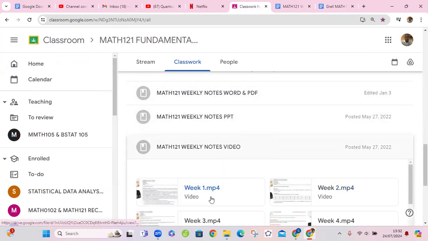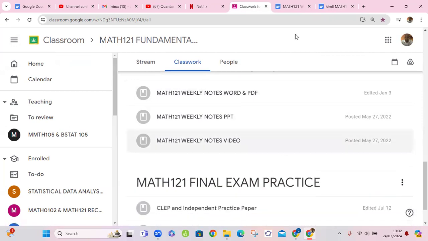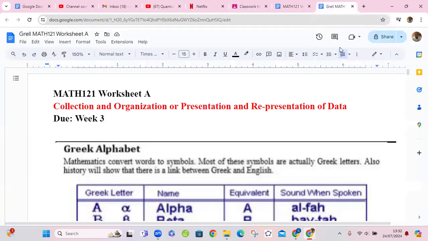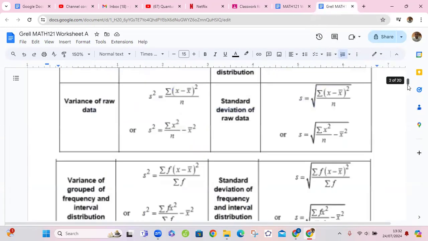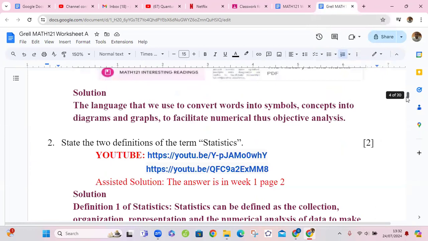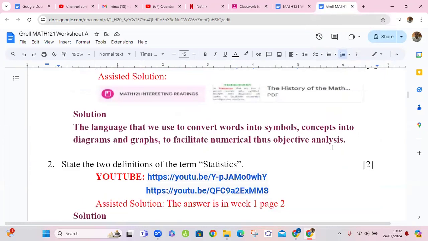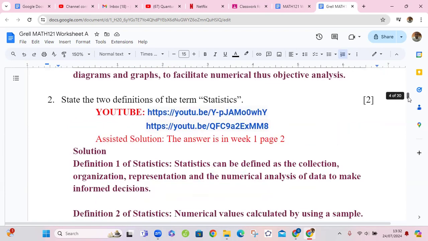Video format is like an audio book. And as you can see, the worksheet has assistance, so you can easily access the source of the information to complete these questions.